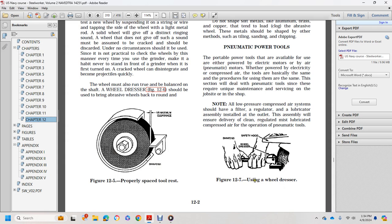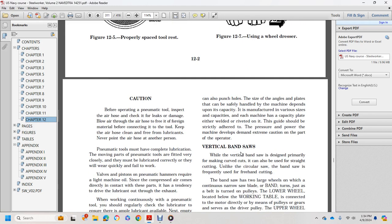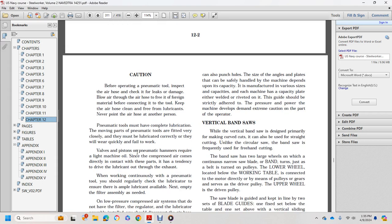Figure 12.7 shows using the wheel dresser with the safety hood. Caution: before operating a pneumatic tool, inspect the air hose, checking for leaks and damage. Blow air through the air hose to free it of foreign material before connecting the tool. Keep air hoses clean and free of lubricants, and never point an air hose at another person. Pneumatic tools must have complete lubrication. The moving parts of pneumatic tools are fitted very well, but must be lubricated correctly or they will wear quickly and fail to work.